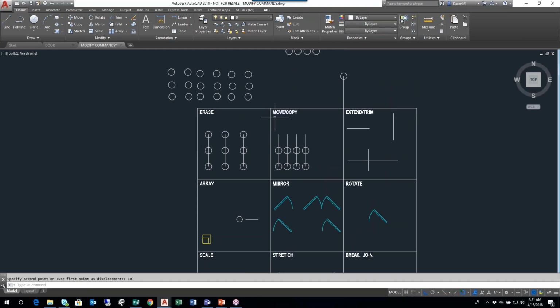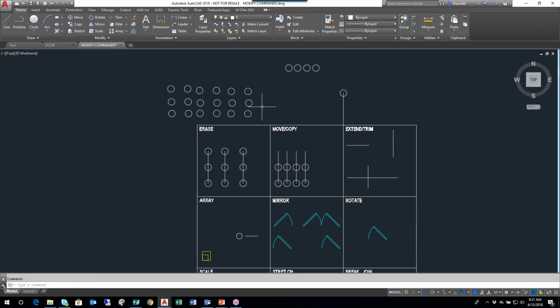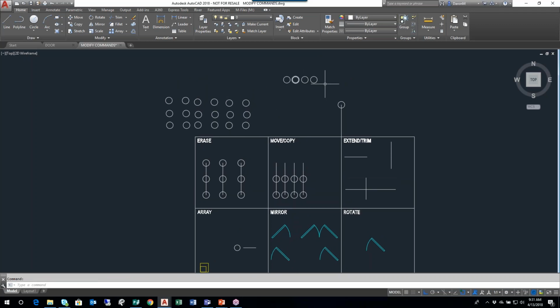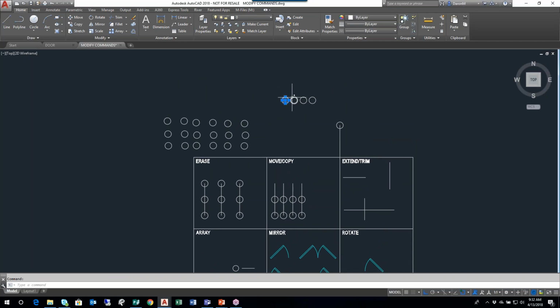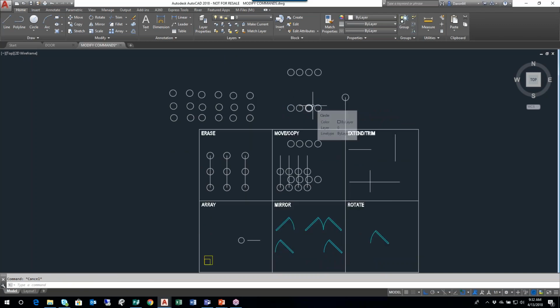Stop saying record. So copy and move, very similar commands. The move command, I use to move that set of circles a specific distance. I can do the same thing with copy. I can select these circles, and I'll click copy, left click a base point, and I can type in 5 feet, enter for my first group, 10 feet, enter for the second group, 15 feet, enter for the third group, and I'm just placing these at random distances, what have you. All right, so the copy command and move command are very similar.